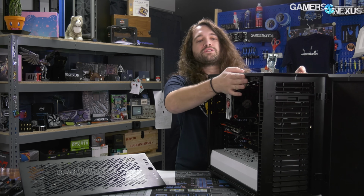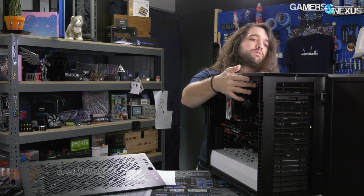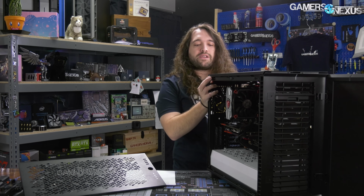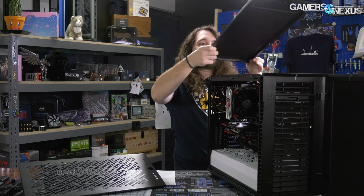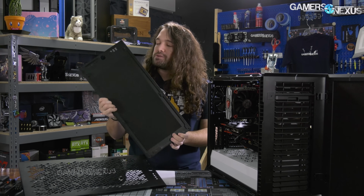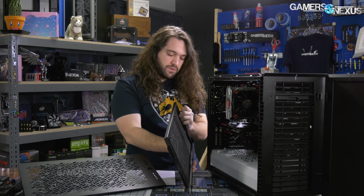There's a clear glass version that we got, there's a tinted glass version. Some of the options on the market will change the pricing a bit, but overall the build quality is pretty good. It is sort of on the water cooling side of things. I'm trying to pop the panel off to demonstrate that it's pretty easy. So the paneling is very easy to remove, even with awkward leverage like I had, and it pops into place with some snaps that are not going to break anytime soon from what we've gathered.